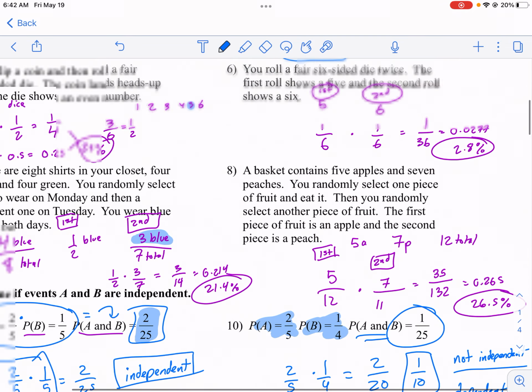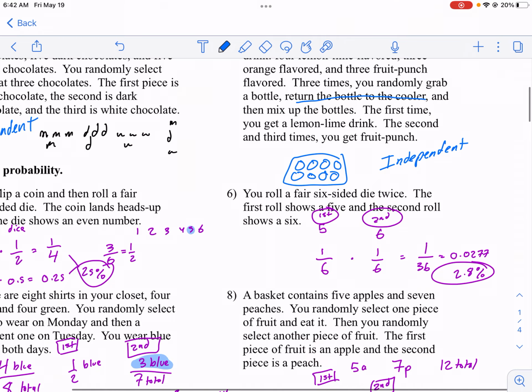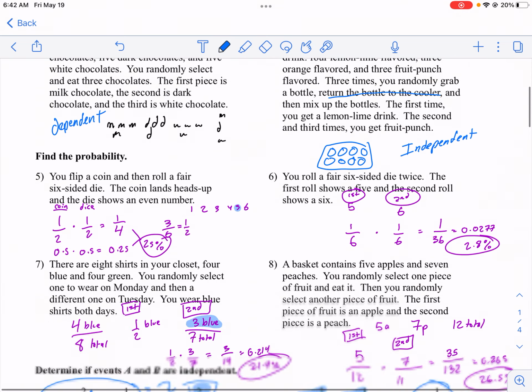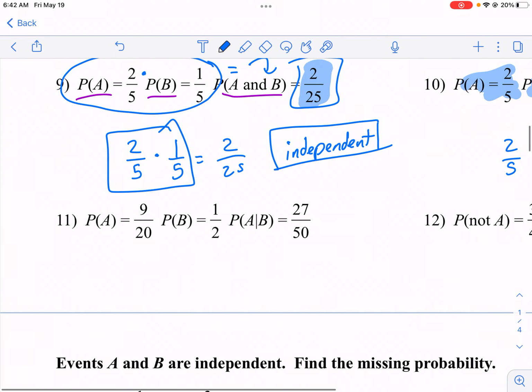They're kind of like what we demonstrated here. One event affects the other one, okay? So it wasn't just that we multiply 4 out of 12 times 8 out of 12, because we removed one. We changed it each time we drew from the bag. This became 11, so it's dependent upon the first draw. That's probably the situation in this one. It's just harder to see because it's just numbers.